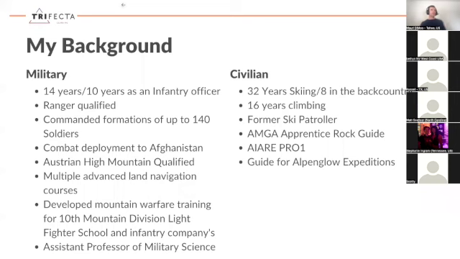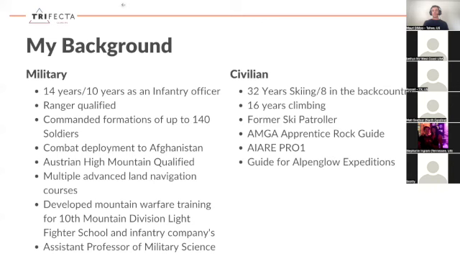So my background, I'm active duty military currently and have spent 14 years doing military things and navigating the military. 10 of those have been as an infantry officer, which means that my job is to walk around in the woods with a lot of weight and do a lot of navigation. So this is something that I do fairly often and have taught at all levels, from individual up to the company level, where I've had 140 people and am moving and coordinating them to all get onto one objective at one time. Had a combat deployment to Afghanistan.